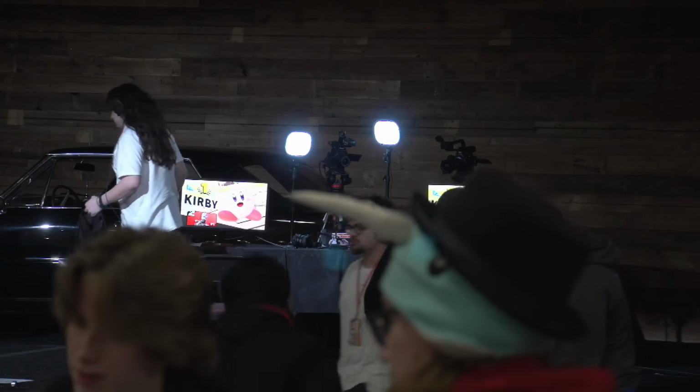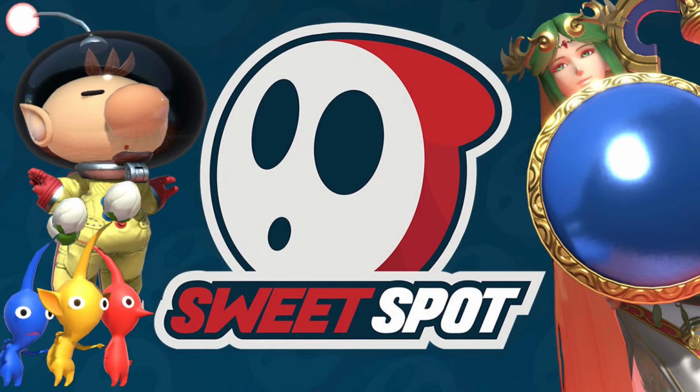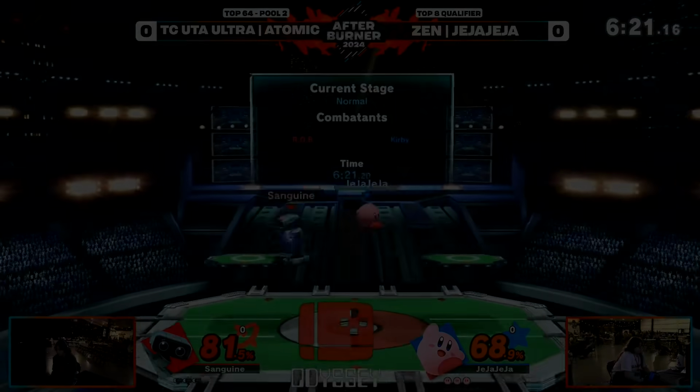Specifically, J-Jaw now moved into winners quarterfinals, the winners side top 8 qualifier. Here, J-Jaw had to go up against Atomic, the Texas Rob main who's been making quite a few forays into the Midwest, to try and invade regionals, most recently at Sweet Spot 8. And now, Atomic was here at Afterburner, looking to make an easy top 8 finish through winner's side. But in Atomic's way was the precious pink puffball of J-Jaw.